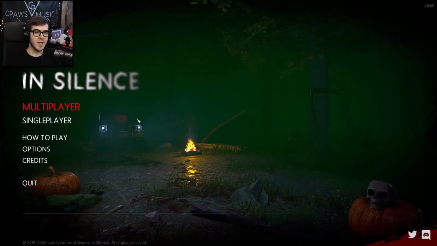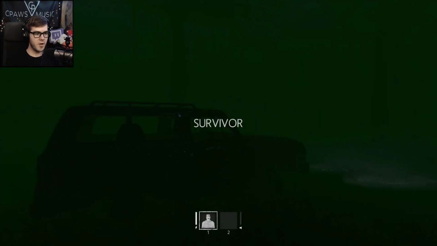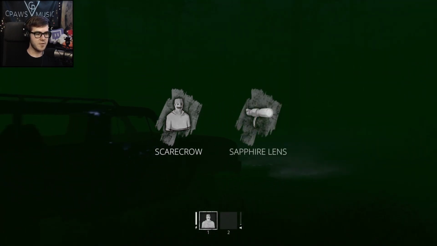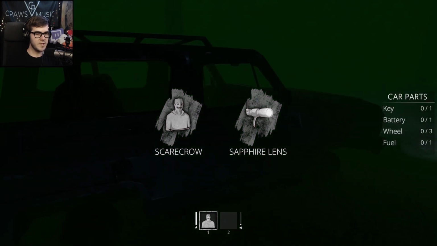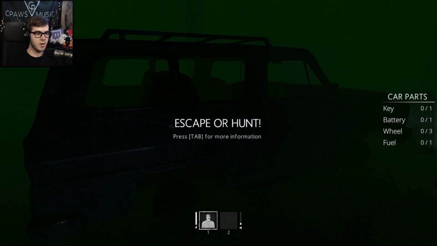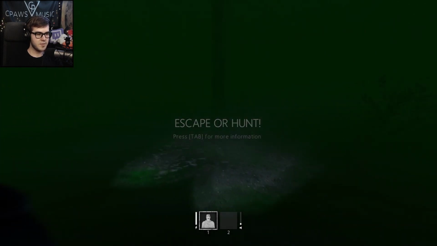So there's two ways to play. You can either play as the Rake or you can play as the Survivor. So I'm going to first show you how to play as the Survivor. When you first spawn in, you're going to spawn in by your car. So there's two ways to win as the Survivor. You can either, one, find all of the different car parts, such as the key, battery, the three wheels, and fuel, or you can decide to go and hunt the Rake.